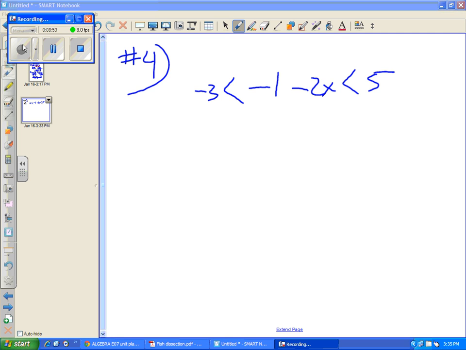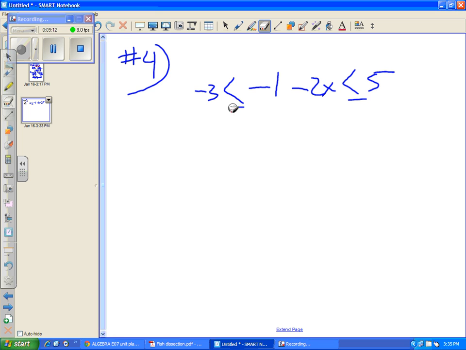This is the last example in this unit. It's along a bunch of examples. Here's what you need to remember: whenever you multiply or divide across the inequality sign, which in this case is here or here, except I shouldn't have underlined it because that means equal to, right? Okay? When you divide or multiply across it with a negative number, you have to switch the direction of the sign. It has to go to a whole other direction.